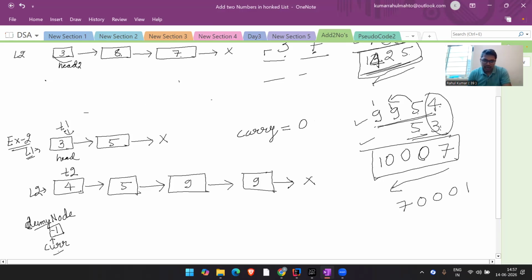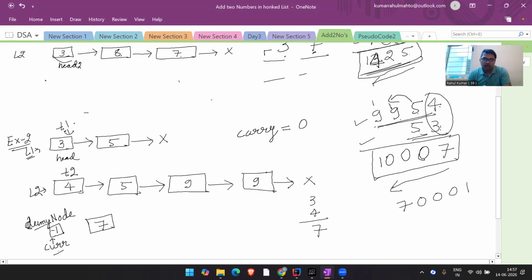Now I'll add these two numbers, 3 plus 4. 3 plus 4 is what? 7. Okay, so I'll create one node here and assign the value 7 in this node. This is clear.